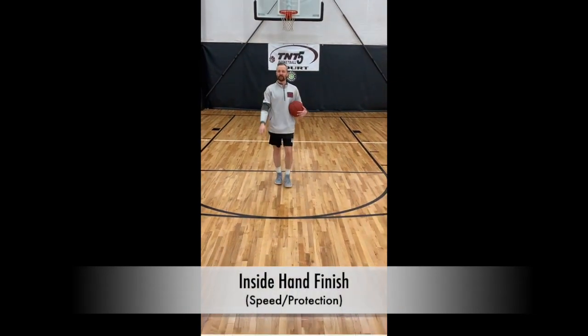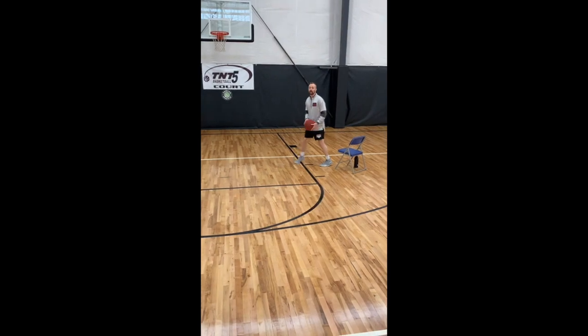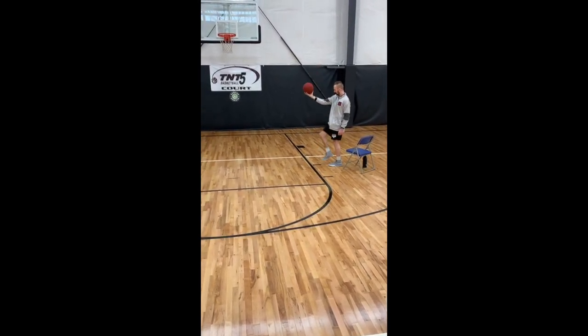The next one is inside hand finish. So we're going inside hand finish. In our standard speed, we went outside hand, outside foot, connected on a string.